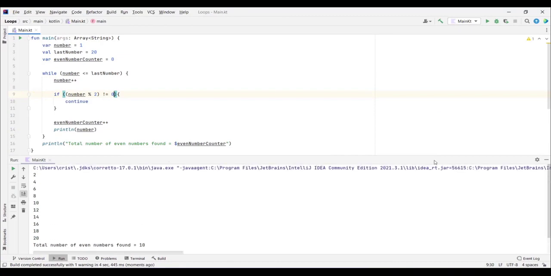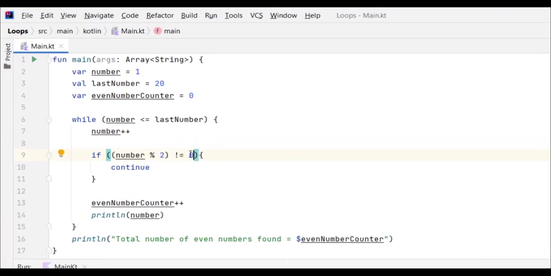So we have the same code here because this does exactly what the function did previously. It will check to see if this is an even number. If this is an even number, this is not going to be true because here we're checking to see if this is not equal to 0, and our number is equal to 0. So this condition inside the parentheses is going to be false. The continue is not going to be called, and our code below is going to be called.